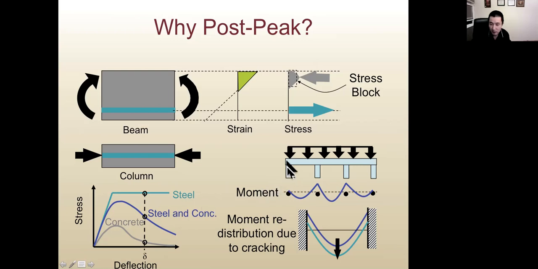And here shows a continuous beam. The moment diagram will be something like this, as the blue line. In some areas, such as in the middle span and also here, the stress level will be the highest. So the concrete there may be cracked, but after the concrete cracks, the reinforced concrete slab can still resist some load. And the moment will be redistributed due to this cracking. So post-peak behavior is very important. It is crucial for reinforced concrete to work.